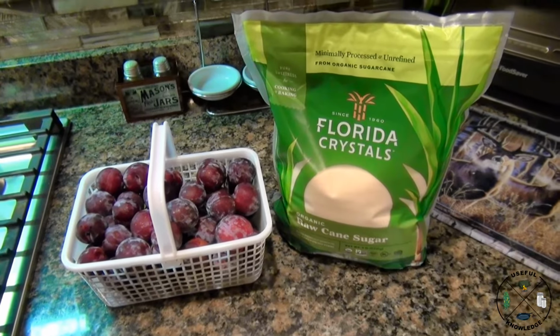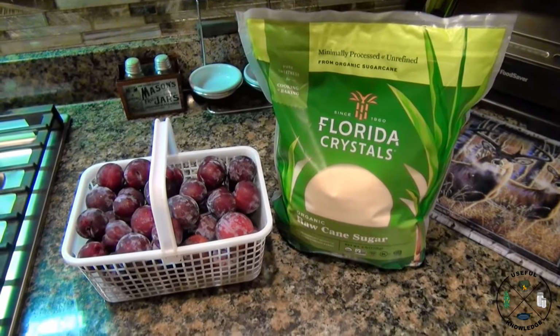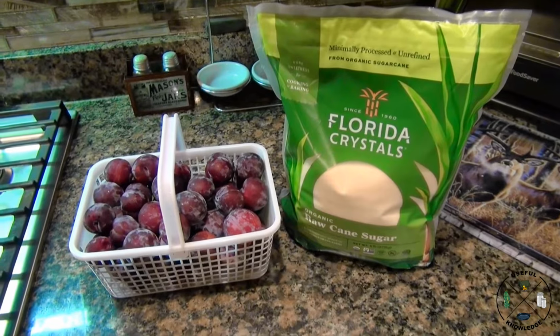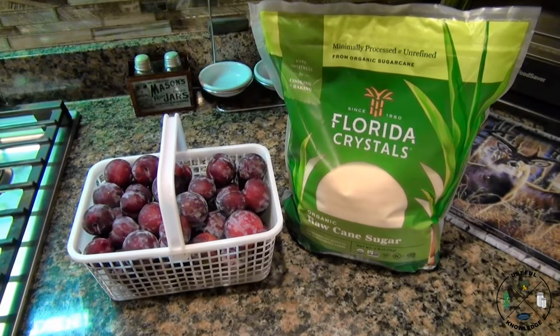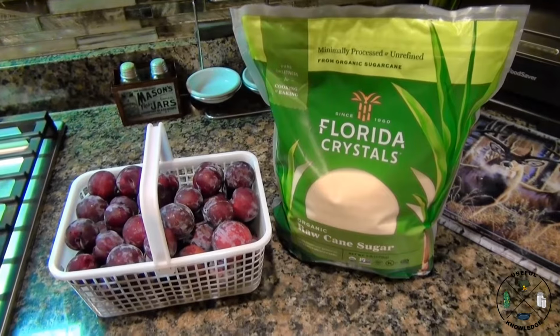So what we're going to do first is cut up these plums and then we'll determine how much sugar we'll need. Initially we bought 4 pounds of plums at a local orchard, and that's what you see on the left hand side there. We're going to cut these up, get the pit out, and then determine how much sugar we're going to need.